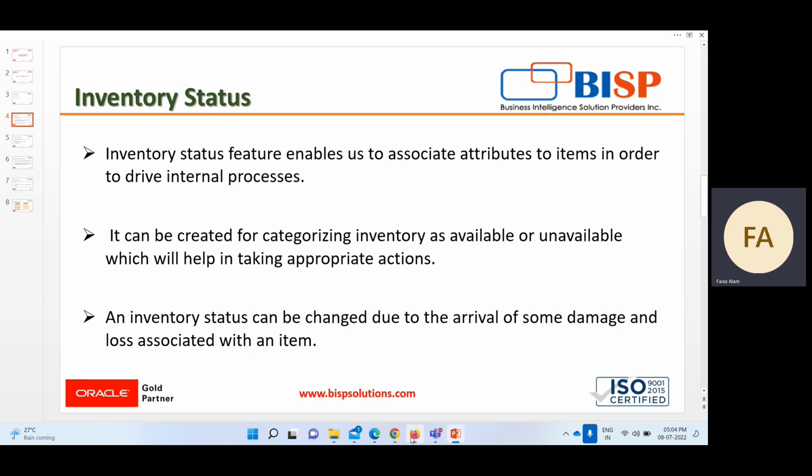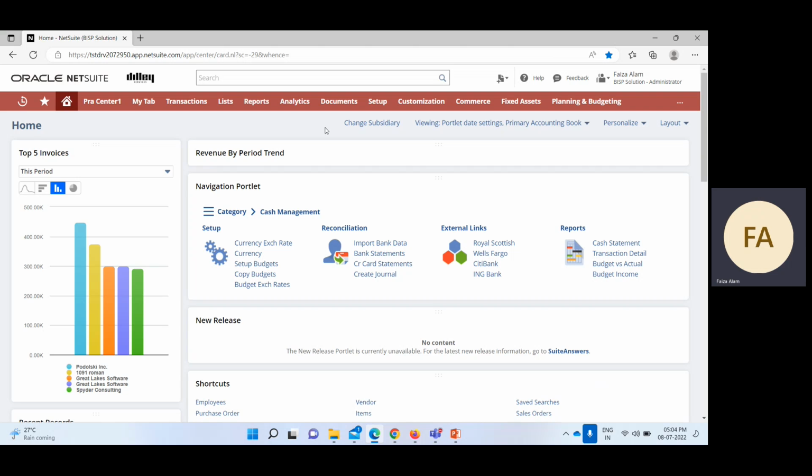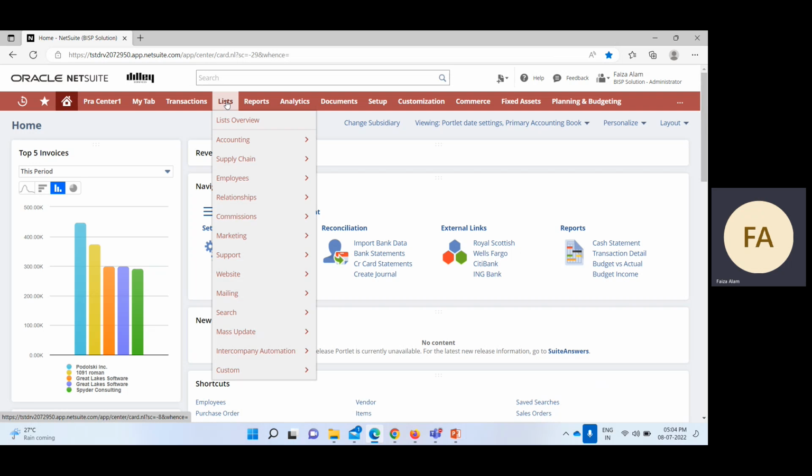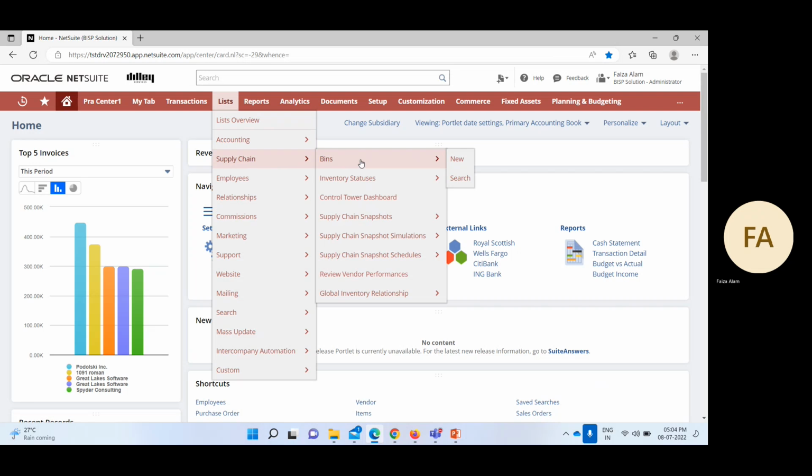We'll go to the application to see how we can create an inventory status, further how we can change it, and then how we can view the changes in the status. So first we will see how the inventory status can be created. For that we'll go into List, Supply Chain.